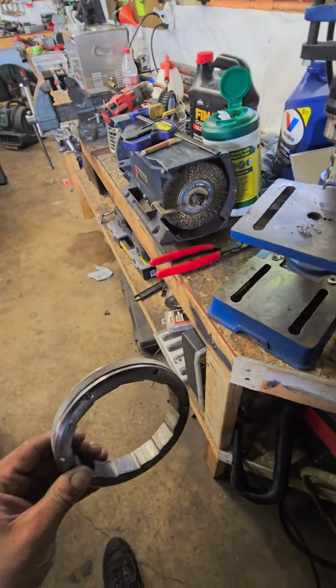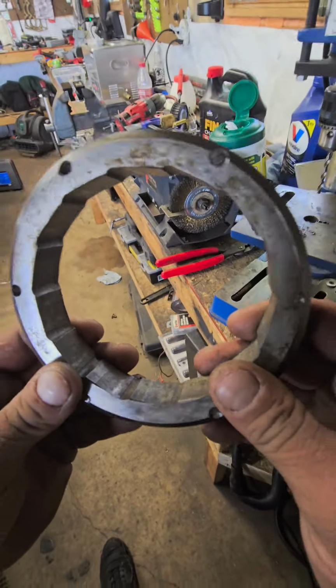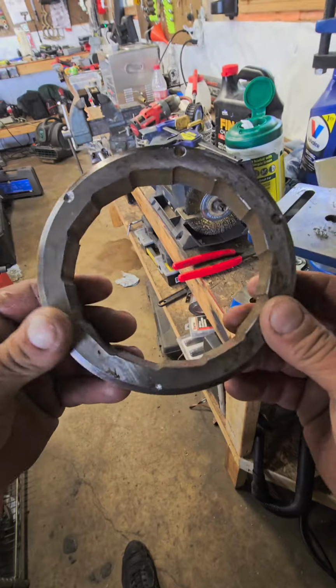Now with this new camera setup that mounts on my chest, I can no longer see what I'm doing for the sake of the video though. So yeah, that's all it is, guys.